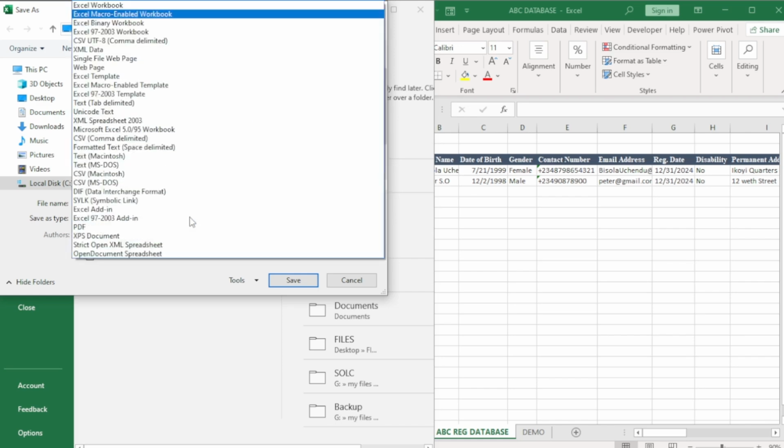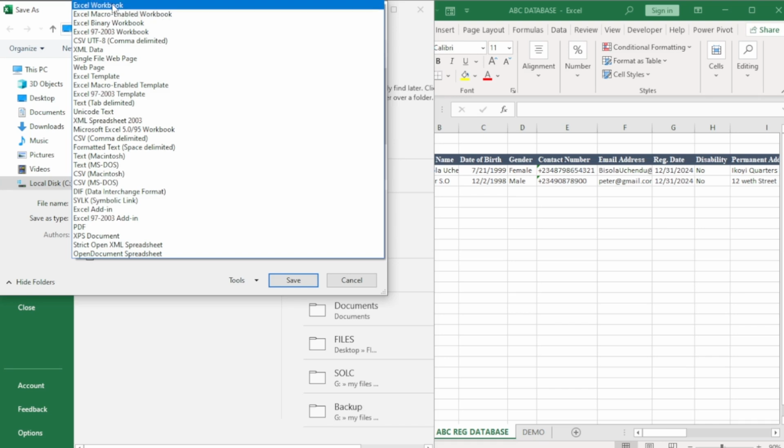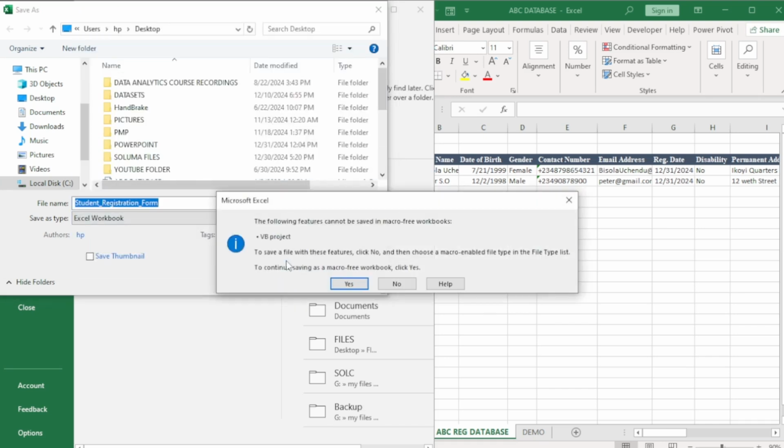So if your document is not in Excel macro enabled workbook, just select Excel Macro-Enabled Workbook, not a plain Excel file. As you see here, when I save it as Excel, it doesn't accept it, because Excel has already run VBA.